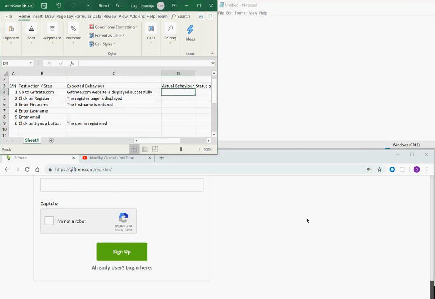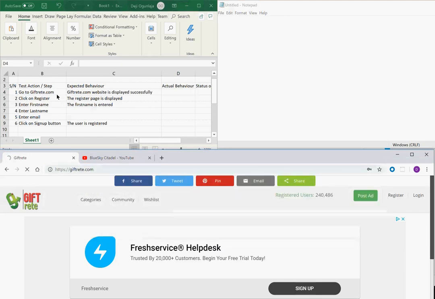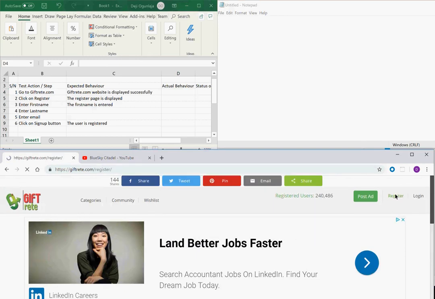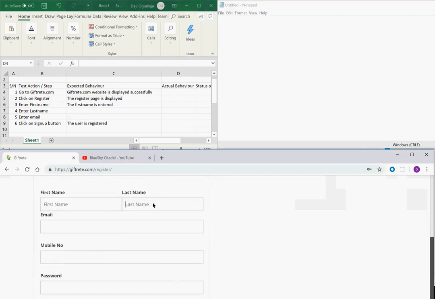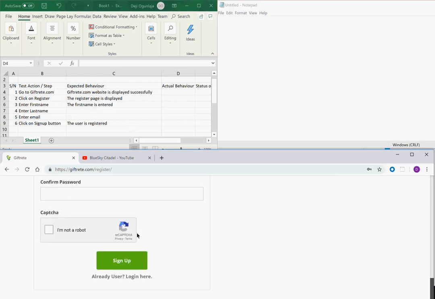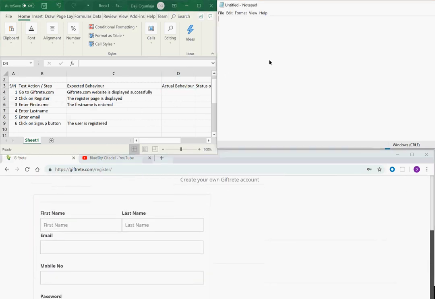So basically you bring GHERKIN.com, you go to that site, and then you click on register, then you fill in the name, the email, and then you fill in the username and password. I think there's password also. I think you can go on like that, and also capture and everything like that. So now let's go to the feature, the BDD one.